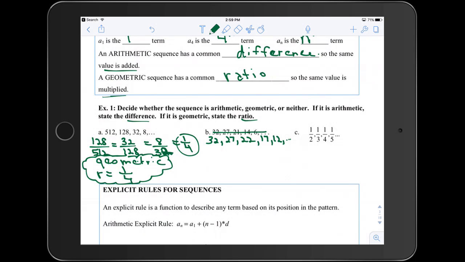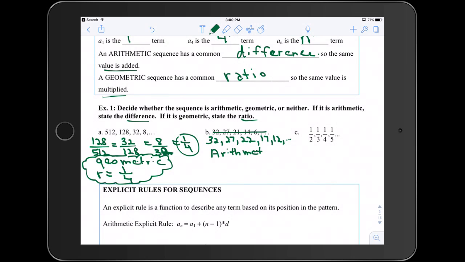So letter B, after you've made the edits that I've mentioned, now we're going to actually decide whether it's geometric, arithmetic, or neither. Looking at it, 32 to 27, again, this is going down. Let me see, I would subtract 5. If I subtract 5 from 27, would I get 22? Yep. And if I go 22 minus 5, would I get 17? And the answer is yes. So what I did for letter B is actually made it into an arithmetic example, because I just wanted a good example in your notes of arithmetic.